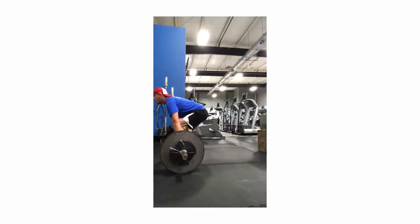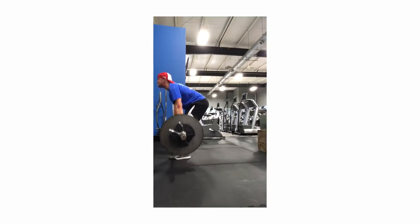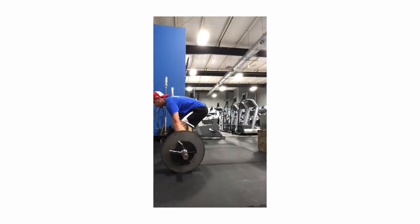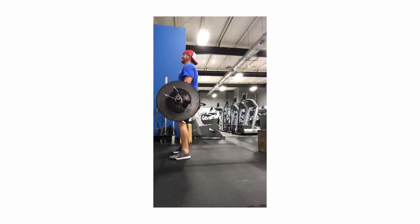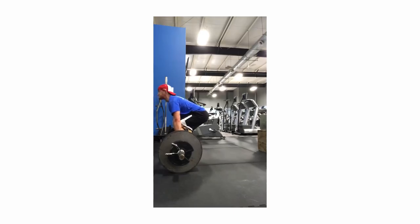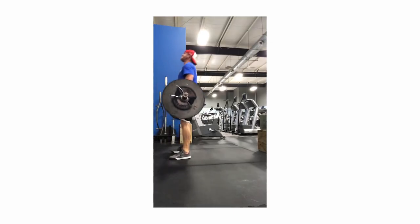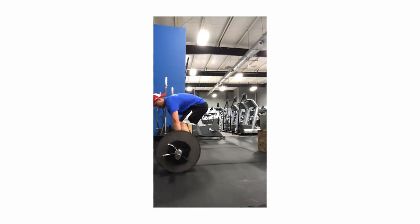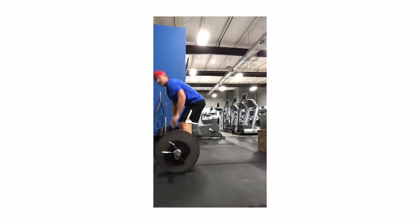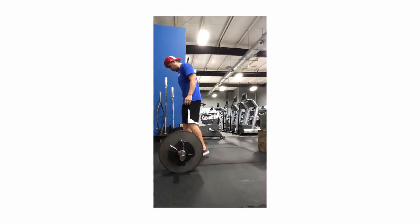Moving on to some more conventional. I'd drop that chin just a bit — it's a little bit cocked for me. And you're a little bit far away in this video — guys, landscape and try to get the best shot you can so I can help you the best I can. But overall, I'd say pretty dang good pulls. Drop that chin a hair, and then again with that lockout, you can see the knees go a little bit soft — we call that a soft lockout. Just stand tall, flex your quads, flex your glutes. Overall, really, really good.